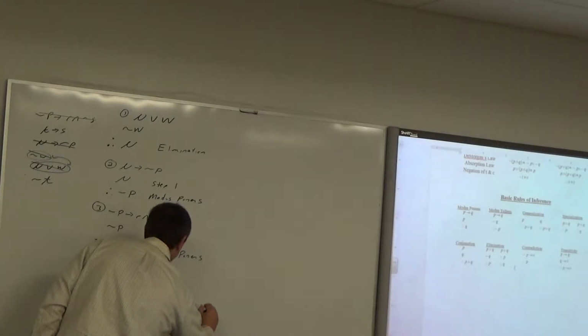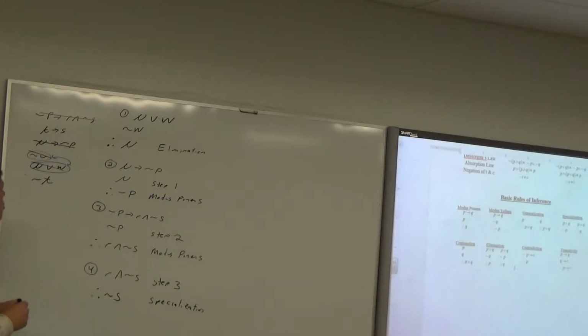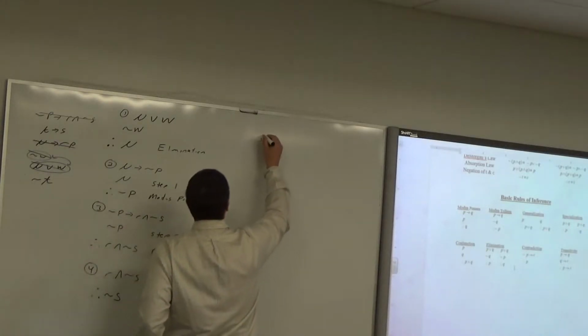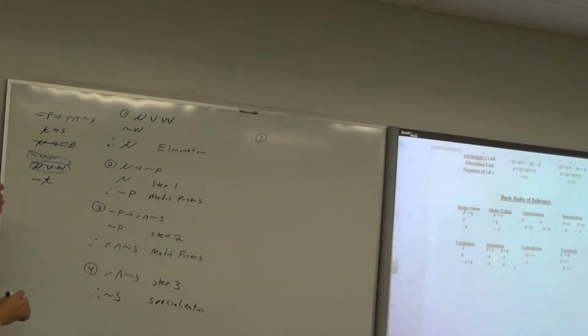The reason we knew not S was going to be useful is because there's no R in any of the other premises, right? You just want to pick the one that we need from this. So if you have an and, you can do that. You can't do that with an or. And then finally, for step 5, I think we can finish this off. Does somebody think they might be able to get to the conclusion given the information that we have thus far? Go ahead, sir, please.